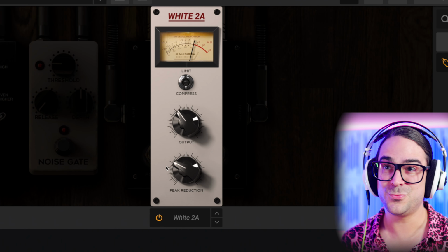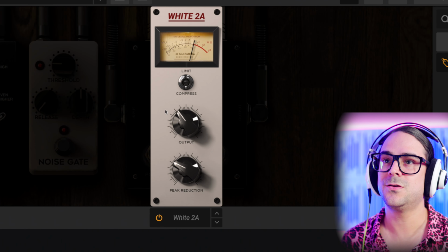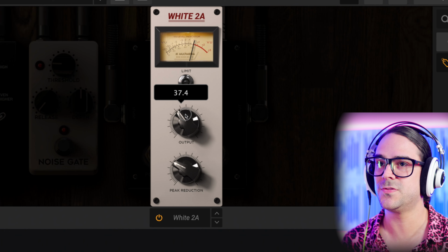Very simple, only 2 knobs, and it's going to do all the damage that we need. We're going to keep it in compress. We're going to turn the output down to around maybe like 23-ish. And why am I so particular about keeping the outputs low? Because I don't want to over push the amp and trick myself by just having more distortion. I want the compressor to compress.